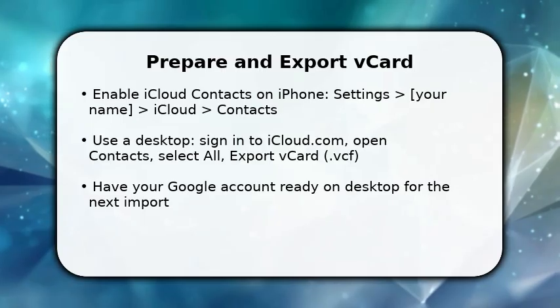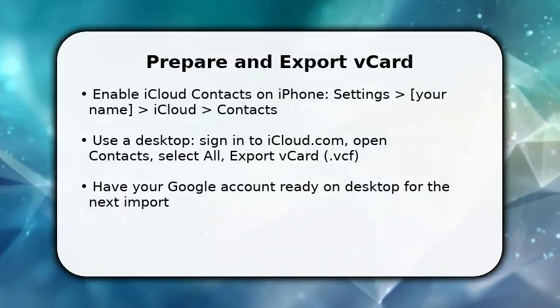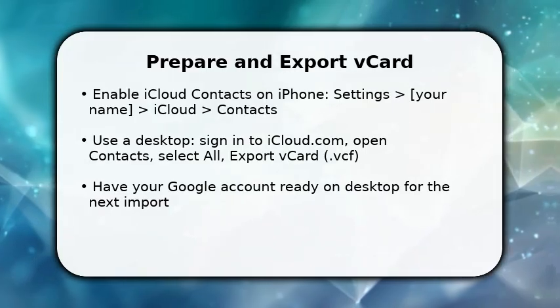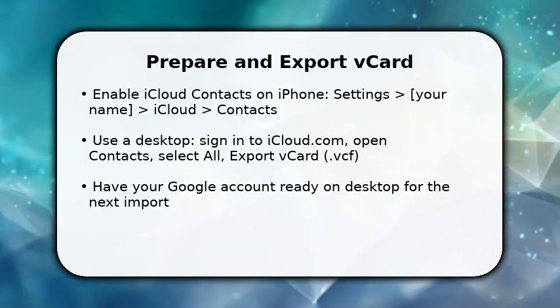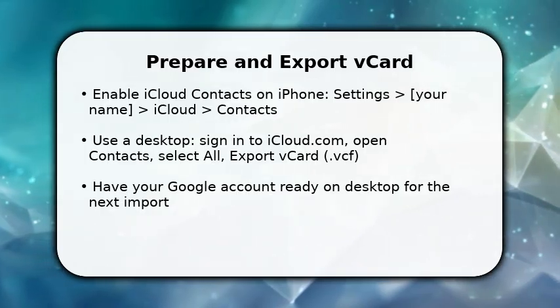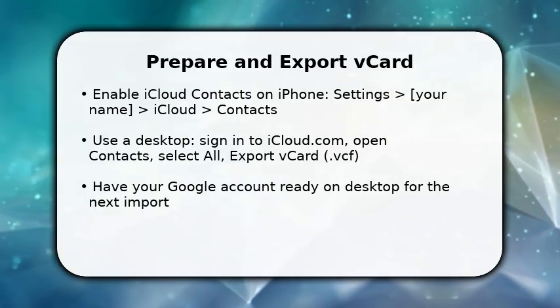You start by making sure contacts are actually in iCloud. This avoids partial exports. Once that is on, use a desktop browser to sign into iCloud.com and open Contacts. Select the full set you want synced, then export a single vCard, VCF. Do this now so you have one complete file.